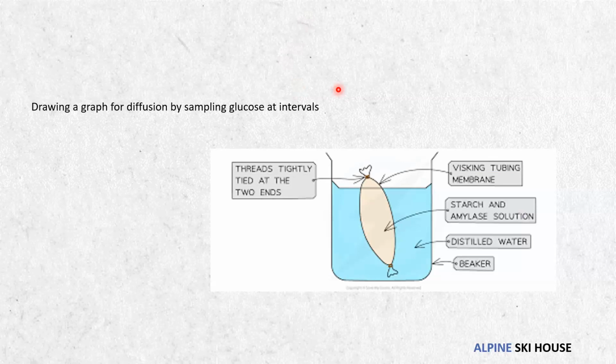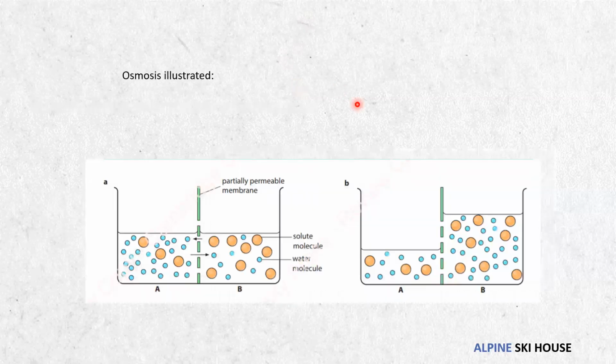Yeah, miss. Okay, so let's move on with our actual topic. So we did diffusion and facilitated diffusion. Let's go on with osmosis. Now, if we remember osmosis, what was osmosis? It was the movement down a concentration gradient passively of water molecules across a membrane. And it was only water molecules.